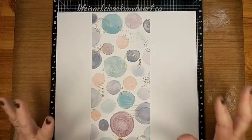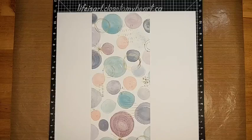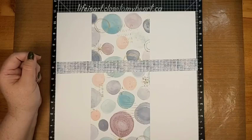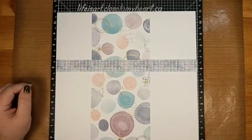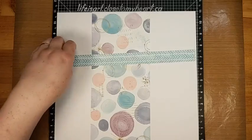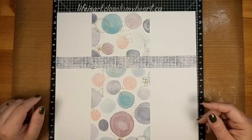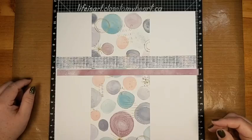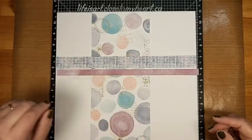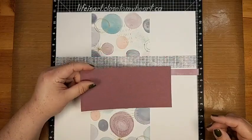Just because we're doing a craft along does not mean your layout will look identical to mine, so if you'd rather have something horizontal, that's totally up to you — it's your artwork. Then you were to have a 12 by 1 inch piece of pattern paper. Make sure this is intended to go horizontally. Sometimes just flipping over the paper will give you the solution. There was also a 12 inch by half inch piece of pattern paper, or a zip strip or a border.